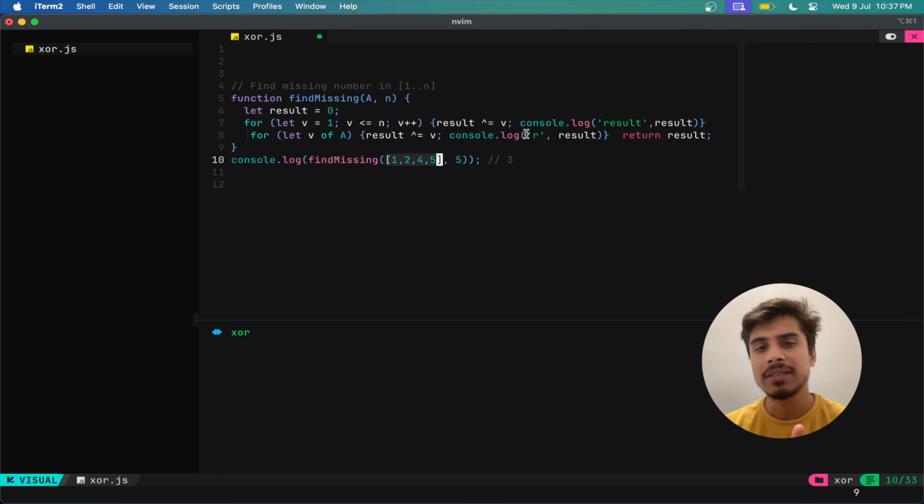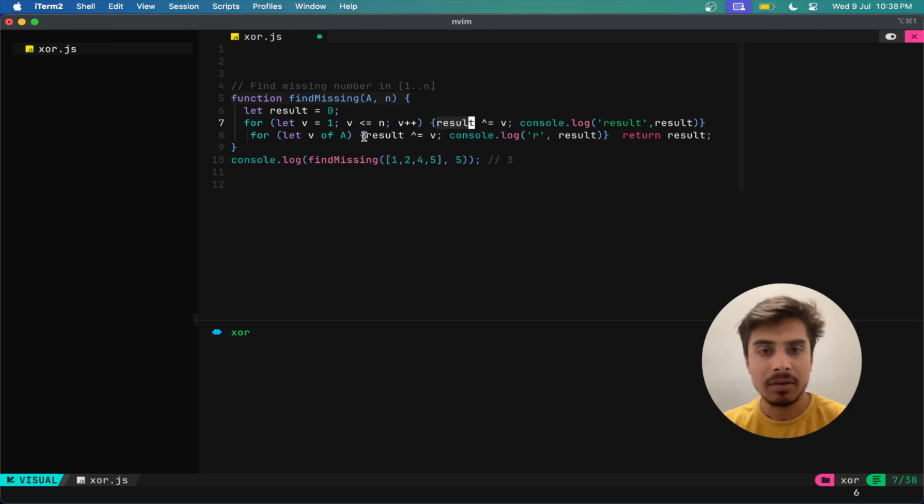And here the sequence is very simple: each time we are incrementing the value by 1. But the sequence can be anything. You can have an increment by 2, or a multiply by 2, or a power of 2, or an exponential, or a log, whatever you can imagine. The sequence can be anything, but the task here is to find out what the missing number is. So what we are doing here is iterating through the indexes of each of the elements in the array, performing a XOR of that and maintaining it in a temporary variable called result, which is initialized with a 0.